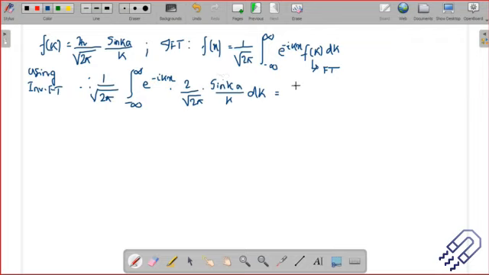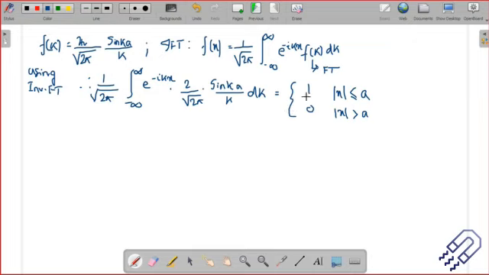So what does it mean? It means that f of x was the original function, so 1 when x is less than or equal to a, and 0 when x is greater than a. The logic here is that if I take the inverse Fourier transform, that means if I do this and use the Fourier transform here, the final result that I'm going to get is this.